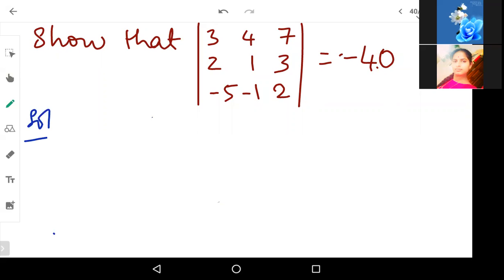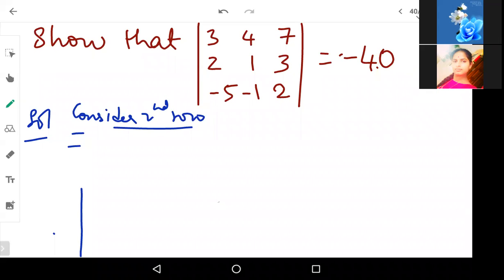Solution. So, first, again, what is the positional sign for the first row? Or we'll do one thing. We will solve this in the second row. Okay, we will also learn how to solve using the second row. Okay, now here we are considering second row for the calculation. Okay, now what we are doing with the second row?